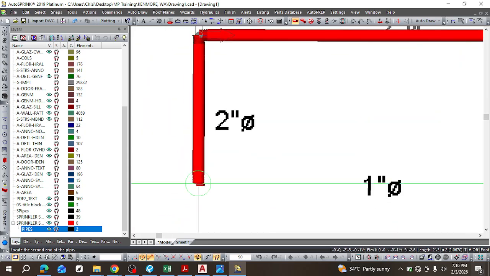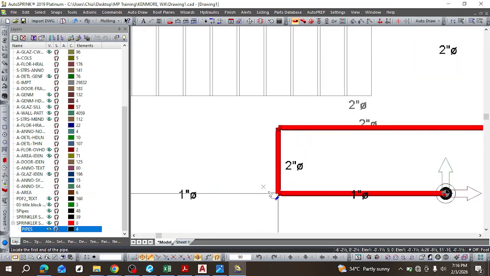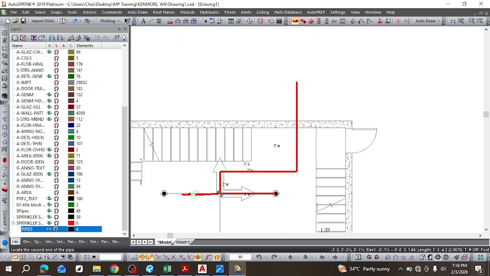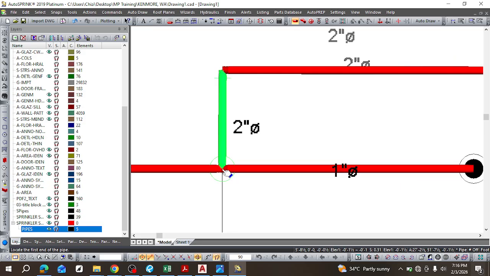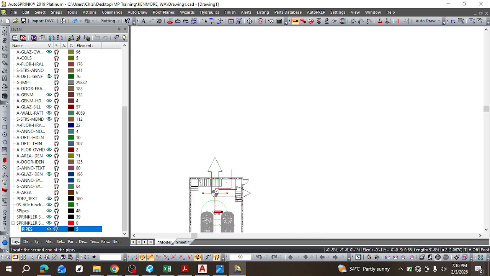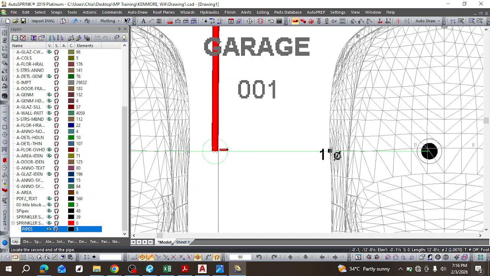So this is a junction. You snap it, then draw another pipe, snap it, on track, draw another pipe. Now it identifies every point. Snap it. Oh, this is not a perfect junction, but it works too.